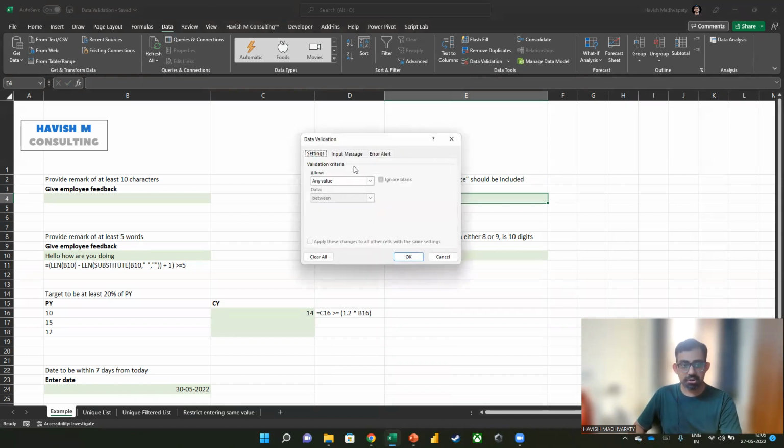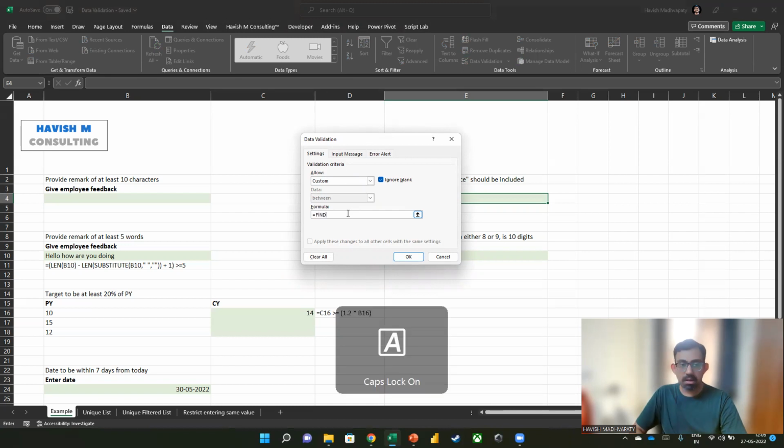We go to data validation, select custom, and then the formula here would be equal to FIND, and we want to find the word performance within the cell E4.